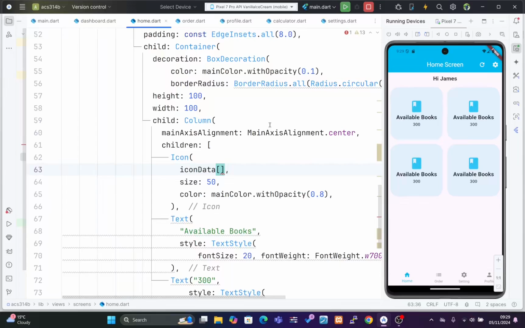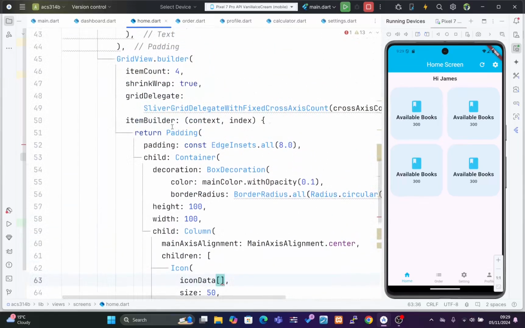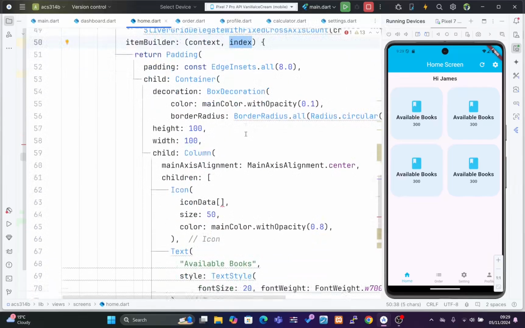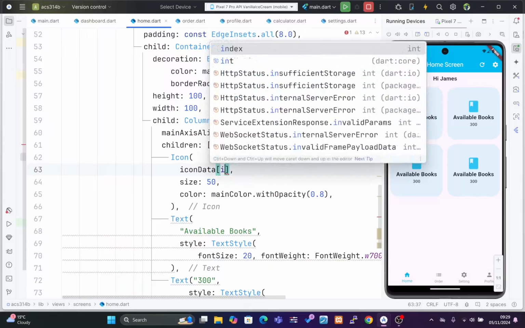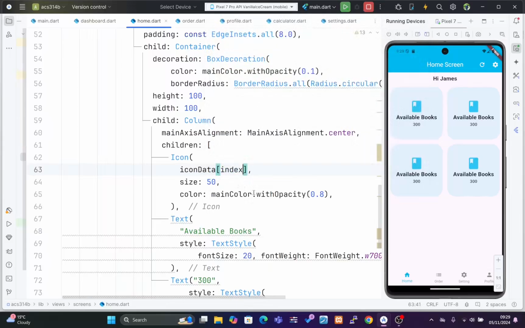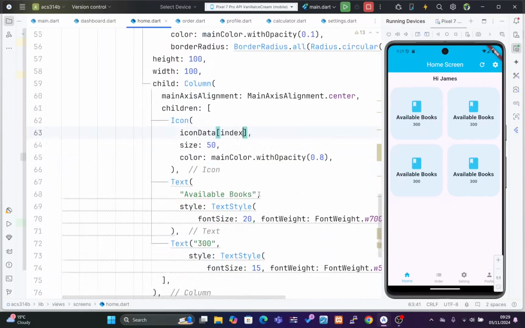It is really important that you take note of this. When we used item builder here, we passed the index, which shows the position of every tile. So index here shows the position of each and every item here. If I just do index here, then I'll be able to access from the 0th one to the last one. We need to do the same thing here.